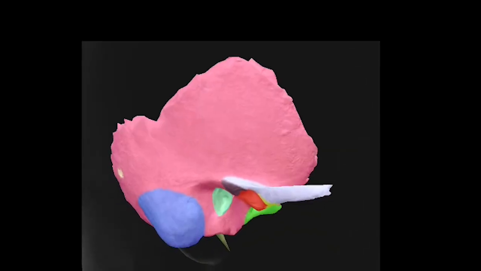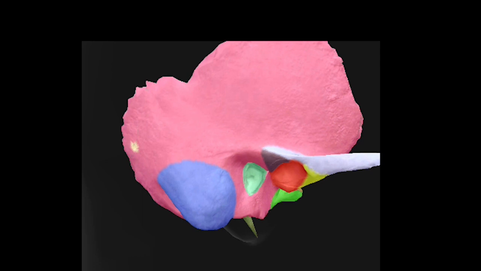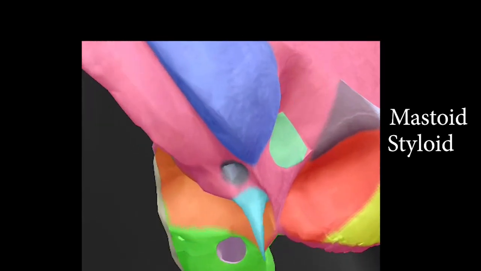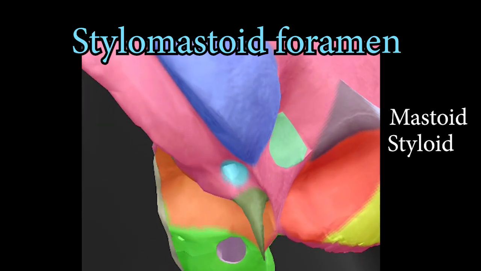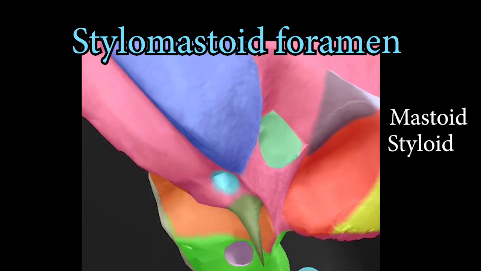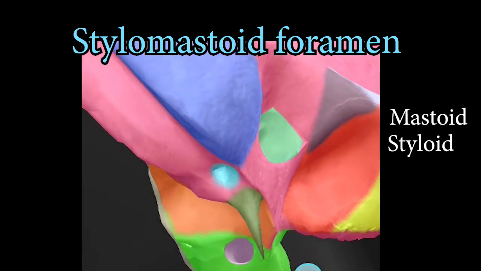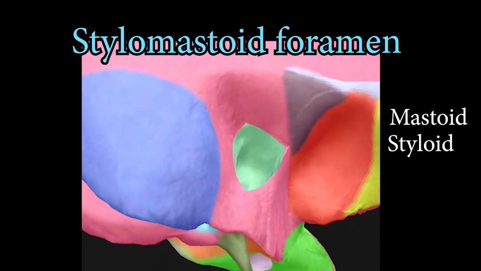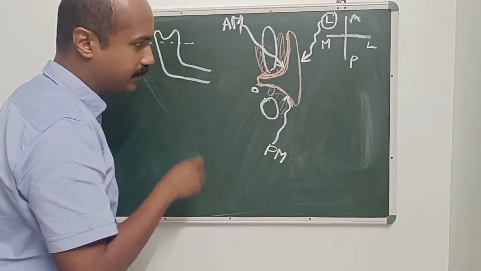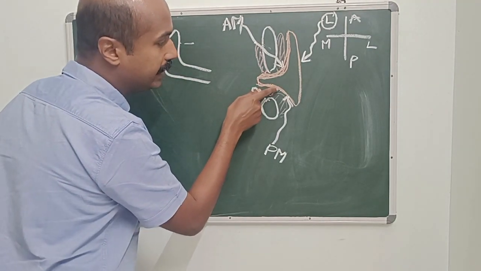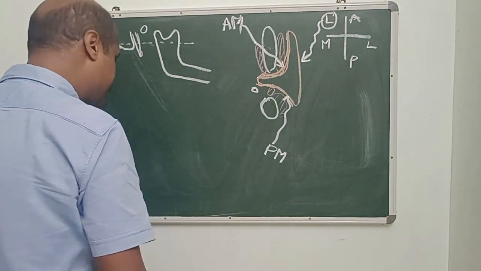We take the temporal bone, and if you look at its parts, you can see that between the mastoid process and the styloid process, if you look at the base of the skull, you have a foramen, and that is called the stylomastoid foramen, through which the facial nerve exits. You know that the facial nerve runs through the petrous part of the temporal bone, but it exits through the stylomastoid foramen. From there, it starts its extracranial course. It will descend through the stylomastoid foramen, and the facial nerve will enter the parotid gland in the posteromedial surface. So let me just put this into space.